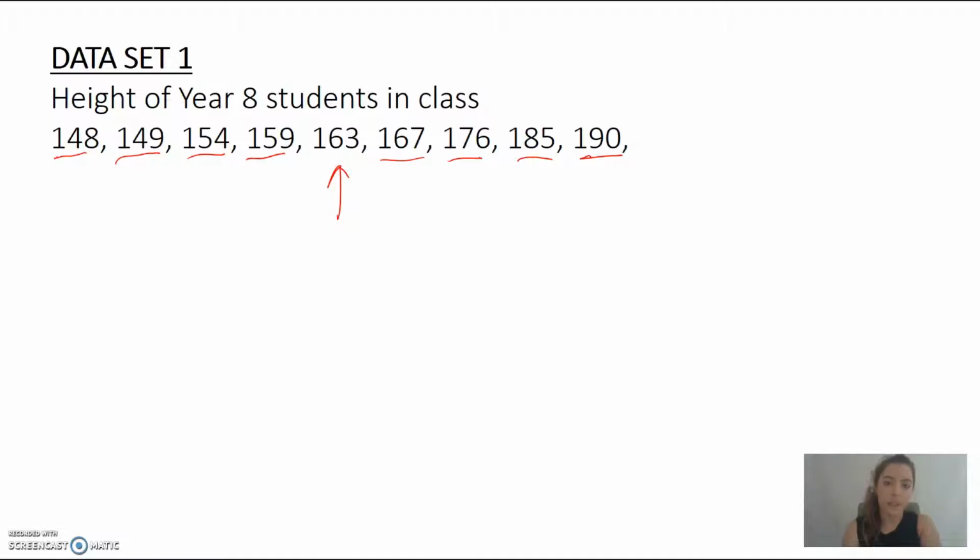That works really well when we've got a small data set. We can do that really quite quickly, particularly if you're not confident with your division. However, if we're dealing with data sets with larger numbers in them, like 100 numbers or 200 numbers, it would take us a really long time to do the process that I just showed you. So a quicker way is to count how many numbers there are, and there's 1, 2, 3, 4, 5, 6, 7, 8, 9 numbers in this data set, and we simply divide it by 2. The answer is 4.5 in this case.